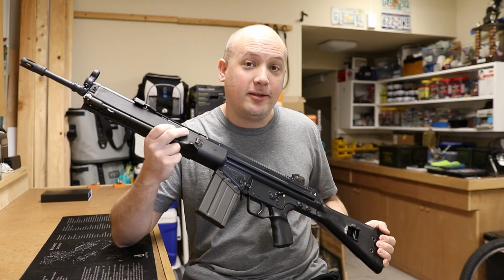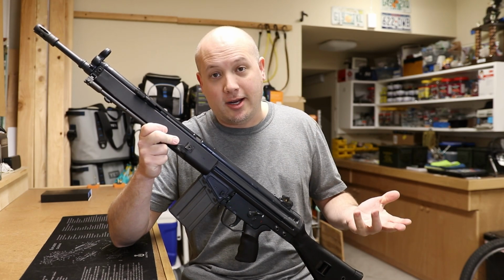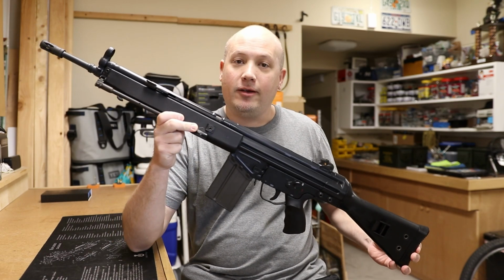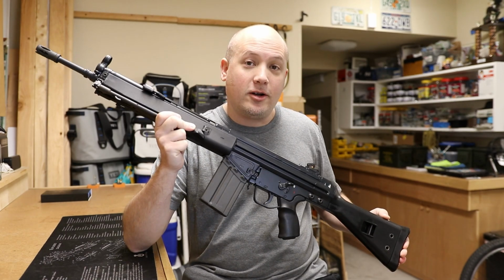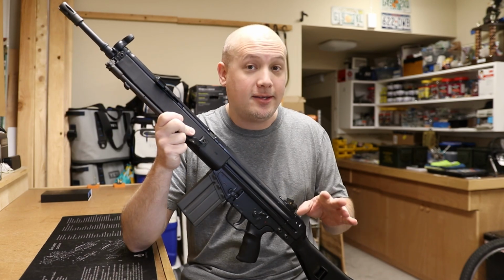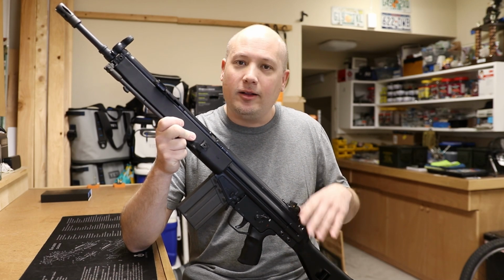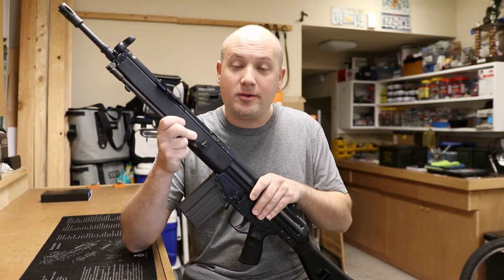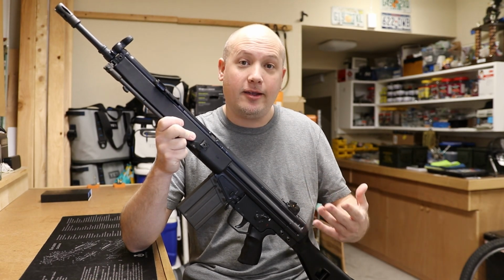Now, these are not as expensive as the HK93s, which are chambered in 5.56, or the HK94s, which are in 9mm. But I purchased this off of Texas Gun Trader years and years ago, and I knew I wanted to start collecting some of the HK legacy guns, but like real ones, not the copies. I know there's some fantastic copies out there, like, was it the PTR 91? A lot of people like that. There's some Set-Me parts kits that have come into the country, and people have used US-made receivers to produce those guns as well. But I wanted a real HK legacy gun.